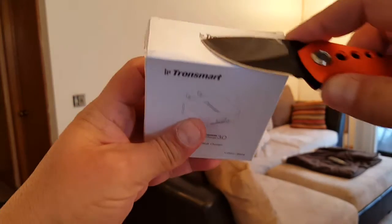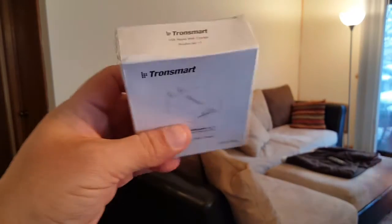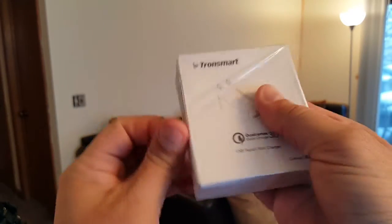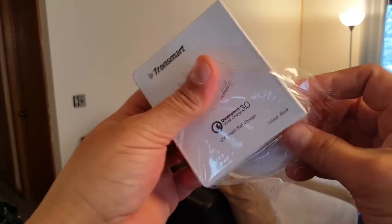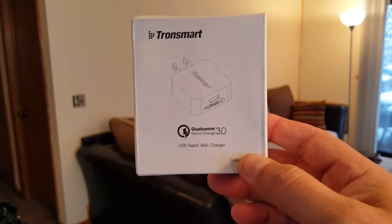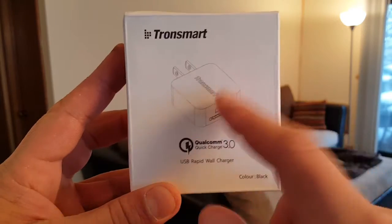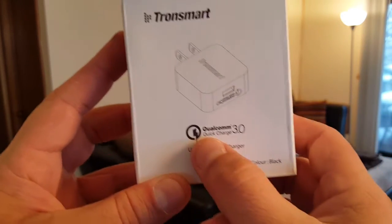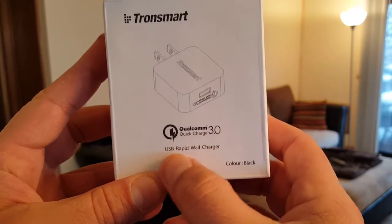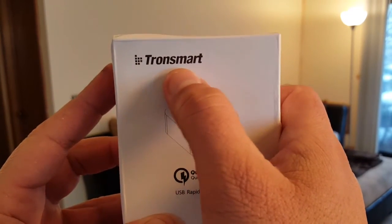So let's go ahead and take a look at this unboxing and see how it looks. I'm going to go ahead and open this here — take a look at my super cool looking knife. I got this from Amazon. Quick Charge 3.0, really exciting. I'm telling you what's coming for the charging technology on cell phones is amazing. We don't see much here on the box, just kind of a design or a look, a picture of the plug or the charger. Qualcomm Quick Charge 3.0, a USB rapid wall charger. The color is black. The brand name is Tronsmart.